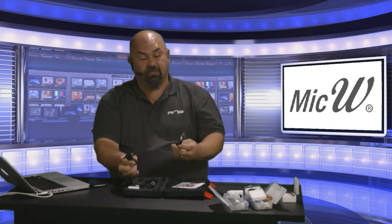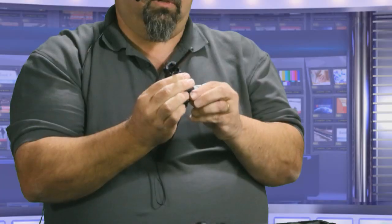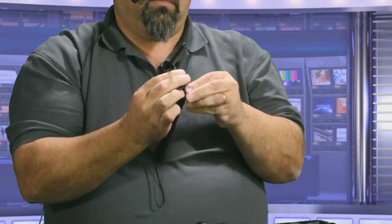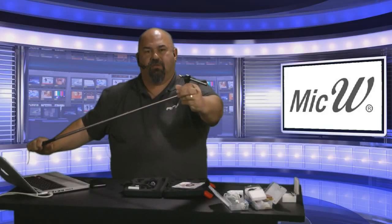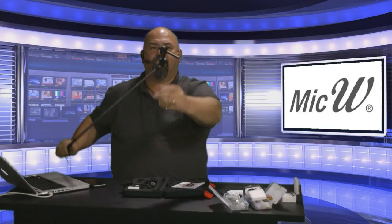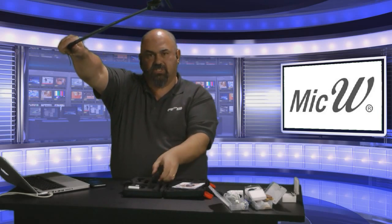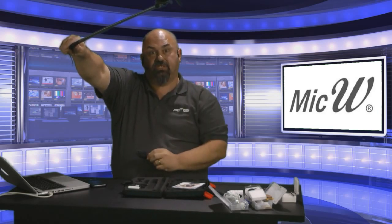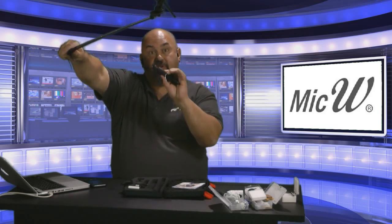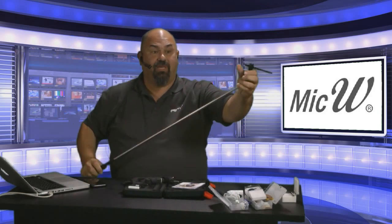And part of that is you can add this now to our baby boom. So if I just screw that on, and with the appropriate bit of magic, I now have a boom mic, which I can do recording with. And that's what the extension cable is for. It doesn't just come with tie wraps to hold the cable together. They are actually to clip to the extension boom, and that allows the cable noise not to be heard because it will keep it still. So that comes as a complete kit.